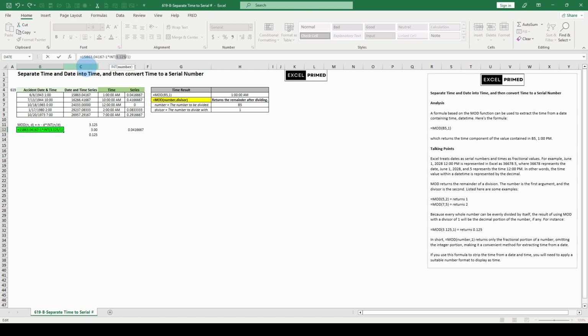I could have probably just copied and pasted it, but 15863.04167 equals, wow, isn't that just beautiful? There's the outcome right here. There's MOD. Do you want to know how this works? 15,863 minus 1 times the integer. We're dividing this 15,863. If you want to break this down, it's dividing 15,863 by itself, leaving us with this .04167. That's why we have this, you see this right here, INT.